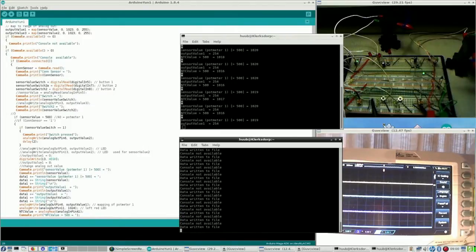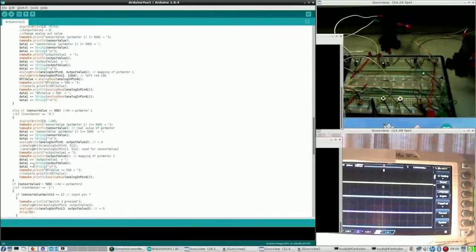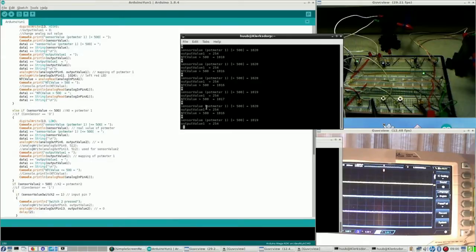Right, the second potmeter, or the first actually, has been fixed now. But when I look at the data, and this is working, by the way, but I'm not showing you right now. Data shows that I write stuff in here. So this is to screen and this is to the data log file. And as you can see from here, I write here what it is and then the value.